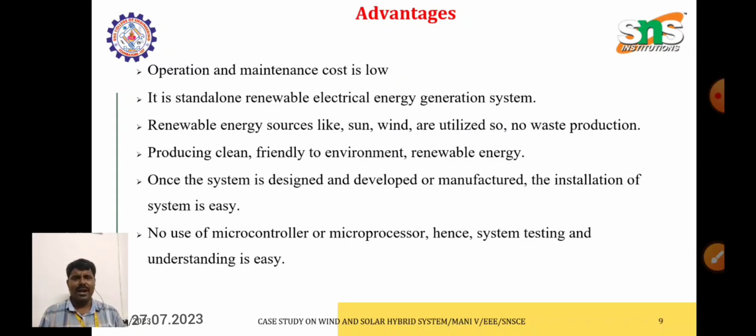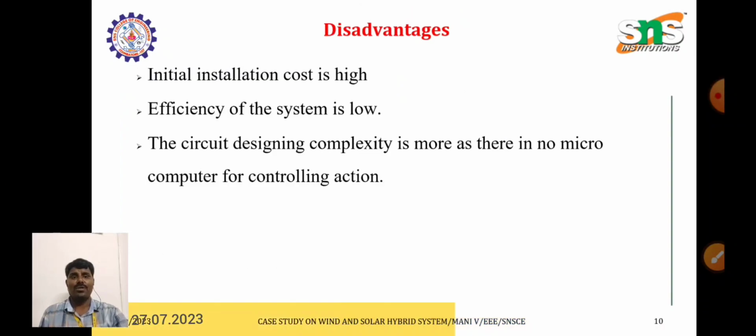Renewable energy sources like the sun and wind are utilized, so there is no waste or pollution from this hybrid system. It produces very clean power that is friendly to the environment. Once the system is designed and developed, installation is very easy. We are not using a microprocessor or microcontroller, hence system testing and understanding is very easy compared to the existing method.